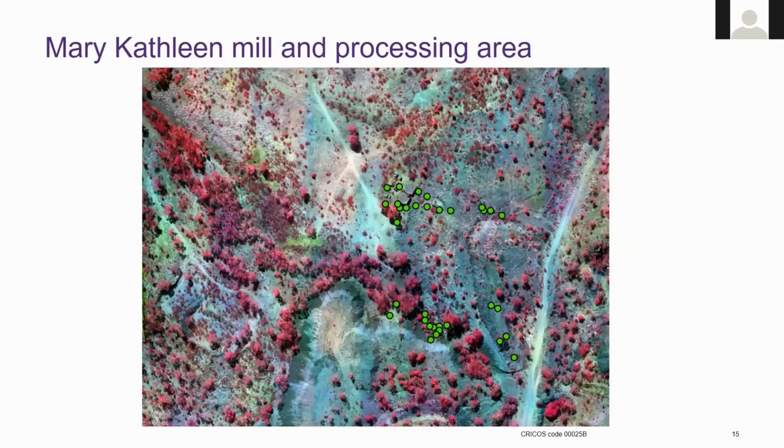Now, over in the other area, the Mary Kathleen mill and processing area, which was cleaned up, prior to closure there was still a lot of relatively radioactive material. So those were the areas where we looked and collected plants to look at rare earths. Particularly in the bottom of the picture, there's a creek line where Spania was common, and it would be a good candidate species. We're still processing the plant samples with ICP-OES to look at what rare earth concentrations the plants have.